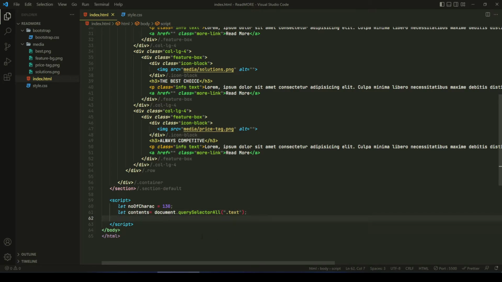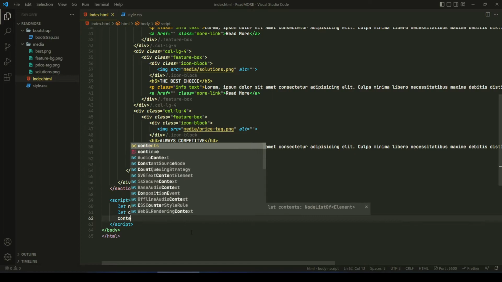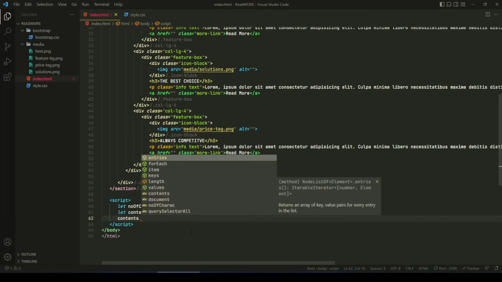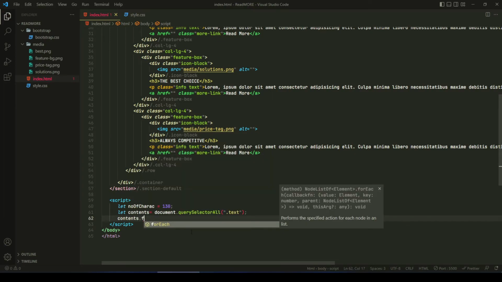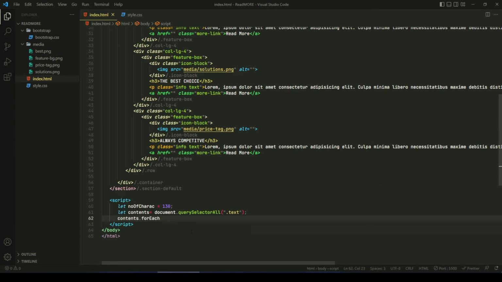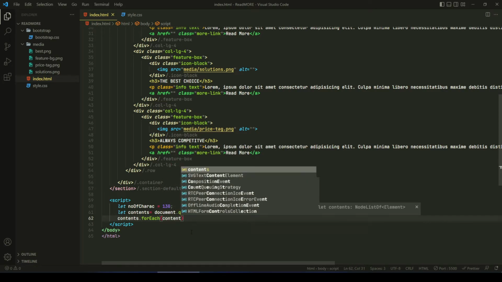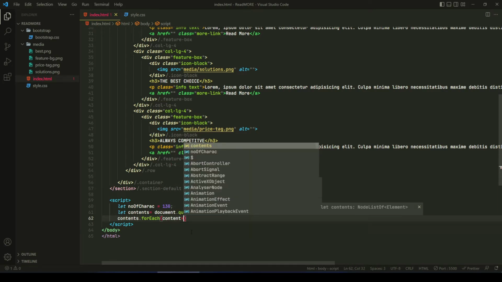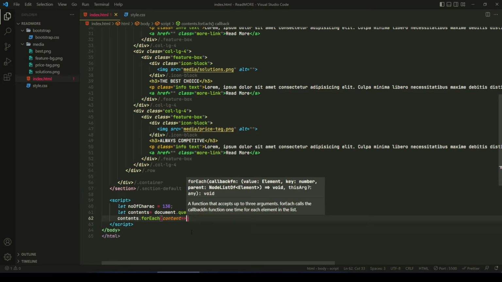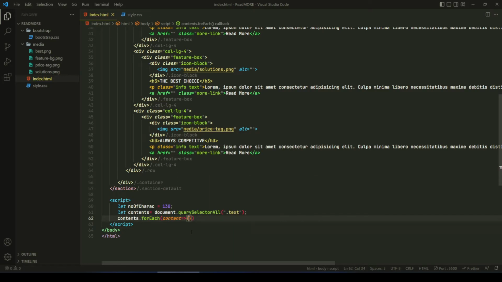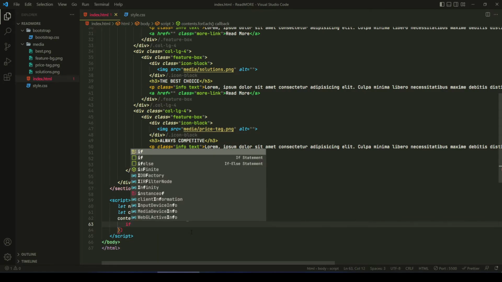Put semicolon. Now we were writing here content dot for each. Here we taking a first bracket. In first bracket we were writing content equal greater than sign, in parentheses put enter, in parentheses we were writing an if else statement.